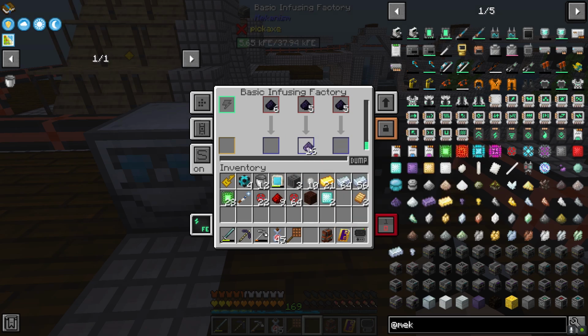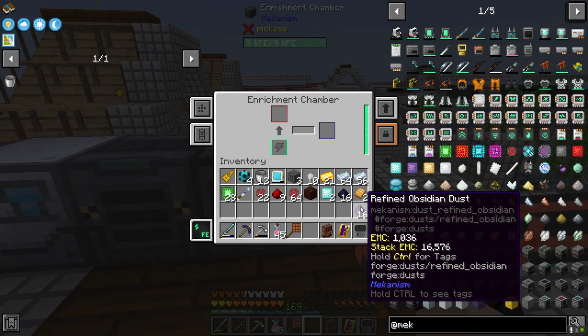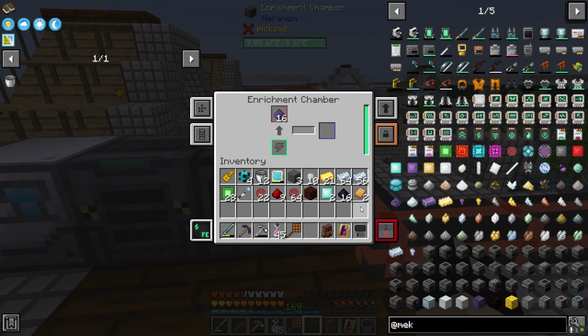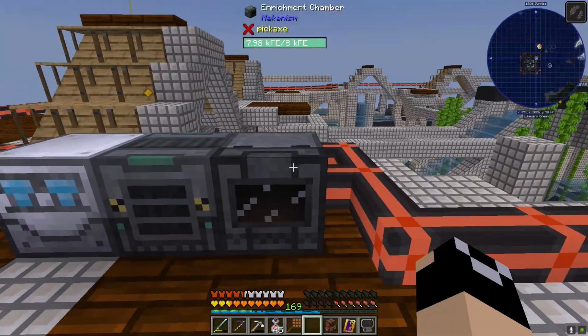Okay. Well, we're going to get a fair amount out of this. There we go. There's us a bit of refined obsidian dust. And then what we can do, I'll tell you what, let's just go ahead and throw all of it in there. That's fine. And get that running, and that's going to make us the Enriched Obsidian.